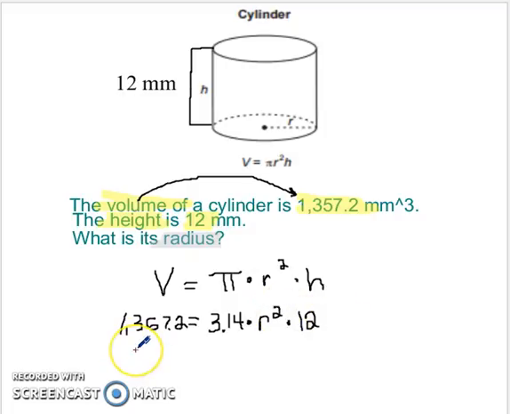Now I'm going to do some math. Let's focus on this side. Here's my equal sign. Look on the side where you have some numbers you can multiply together. Over here I only have one number. Nothing I can do there. I can multiply 3.14 times 12. I want to solve for r squared anyway. All those numbers on the left are going to stay the same. My r squared is going to stay the same. But I'm going to multiply pi times 12. So let's get our calculator out.